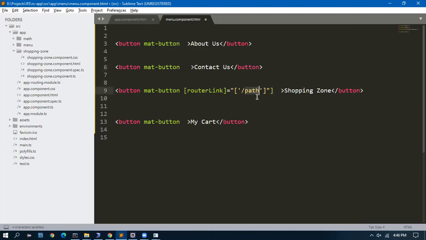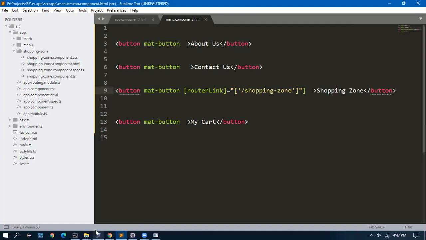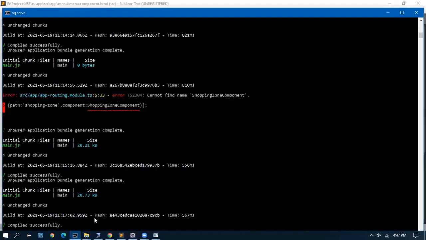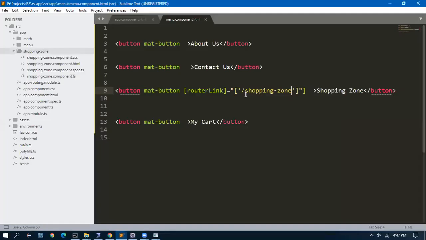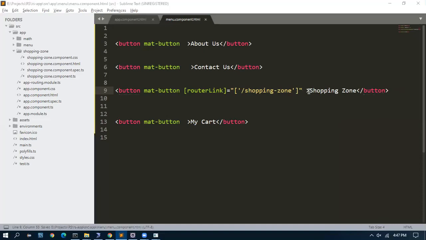So here I have to give shopping zone. Okay. What is wrong? There is an extra one. This is wrong. Okay.